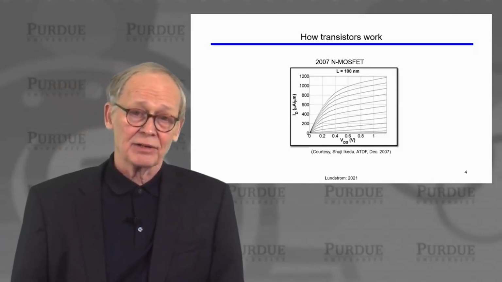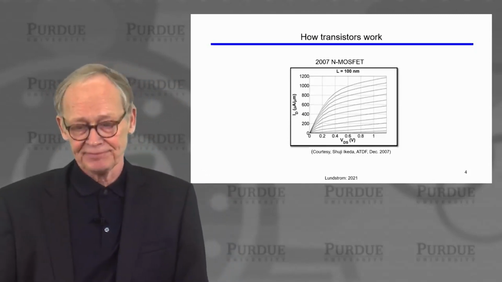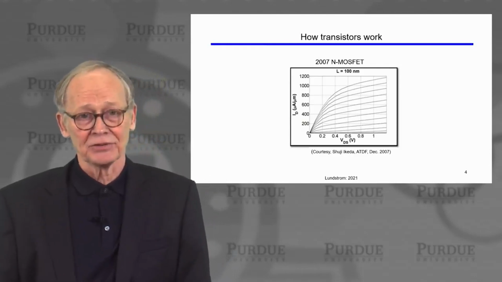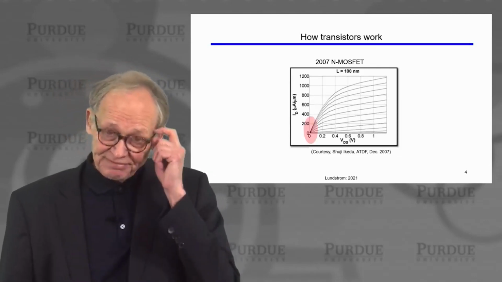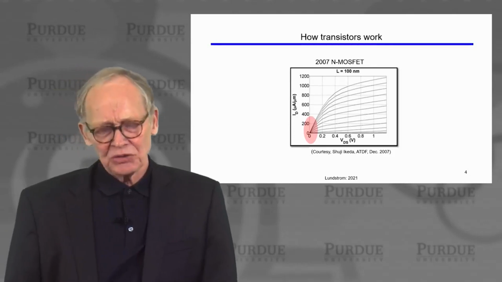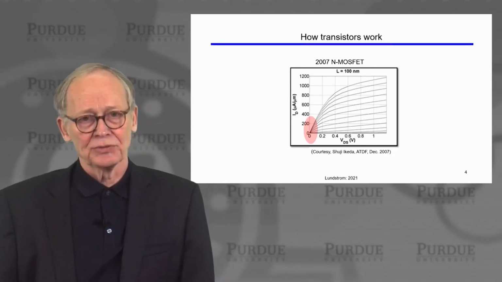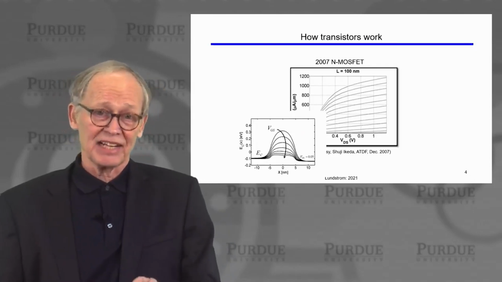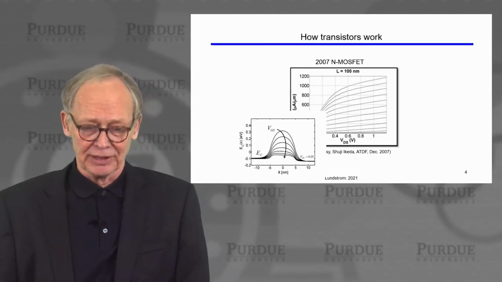Well, these are the IV characteristics of a typical MOSFET. Pretty representative of what we might still see today, although channel lengths are quite a bit shorter today. If we ask, what's going on at low drain-to-source voltages? Well, we can draw energy band diagrams. These are actually computed by a computer simulation.